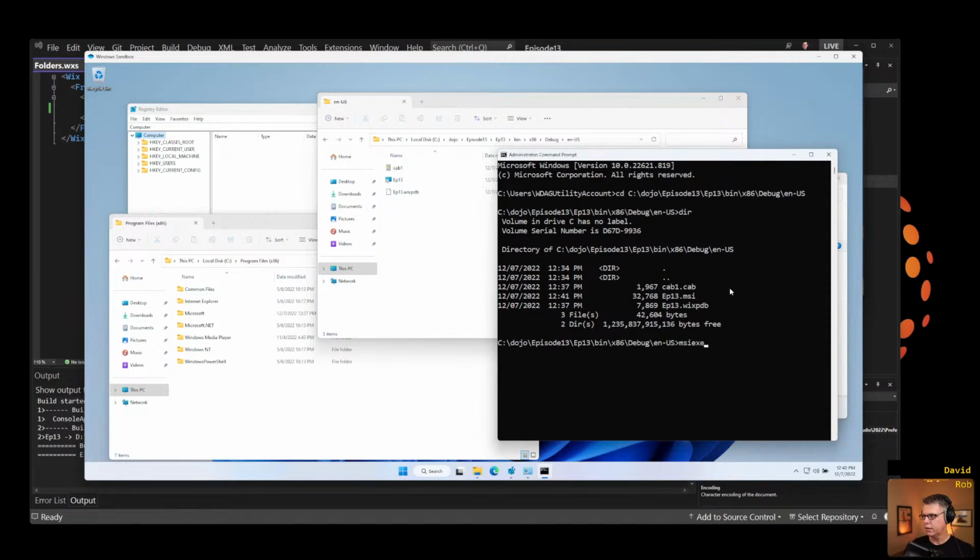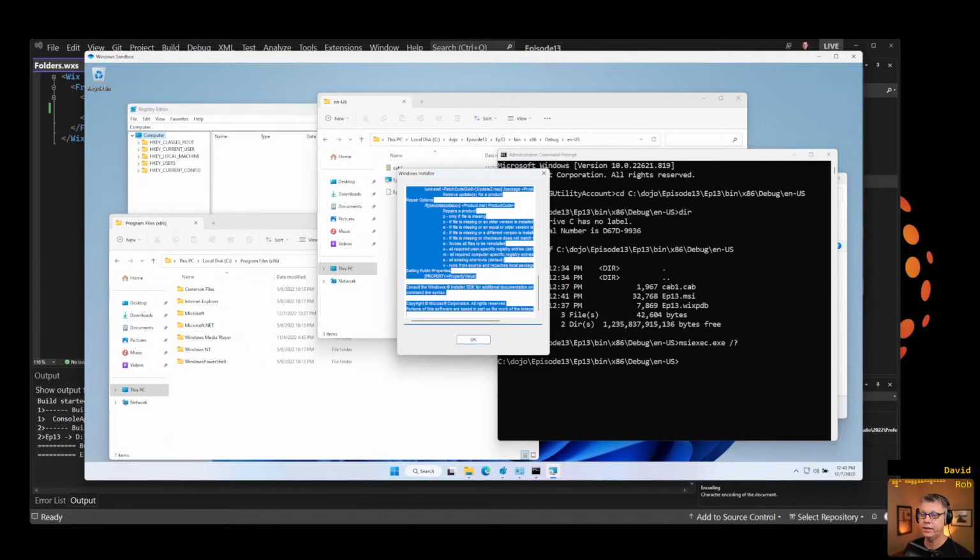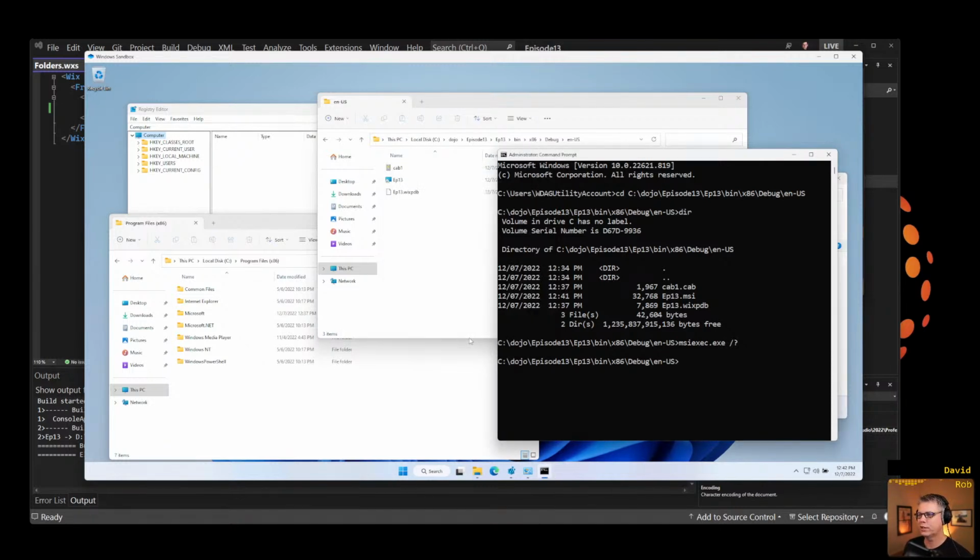So the Windows Installer's executable is actually called msiexec.exe. And if we do msiexec.exe /?, it tells us all these command line options that it has, and it has a lot of them. You could do a lot from the command line with MSI. When we double click it, it just does the install operation. All right. So I'm going to tell it msiexec /i episode 13.msi.